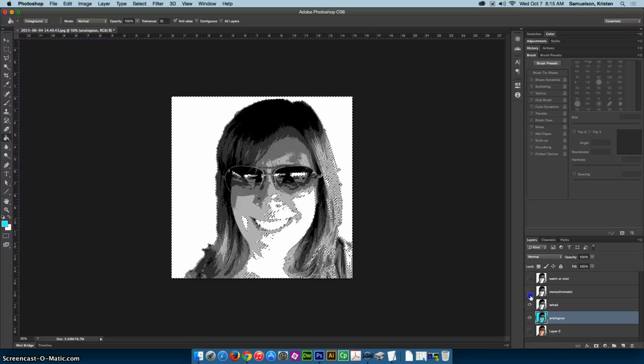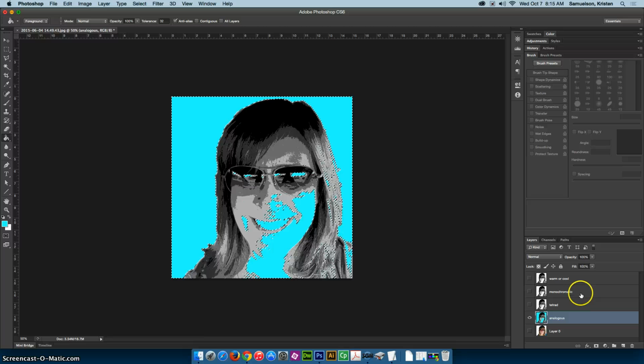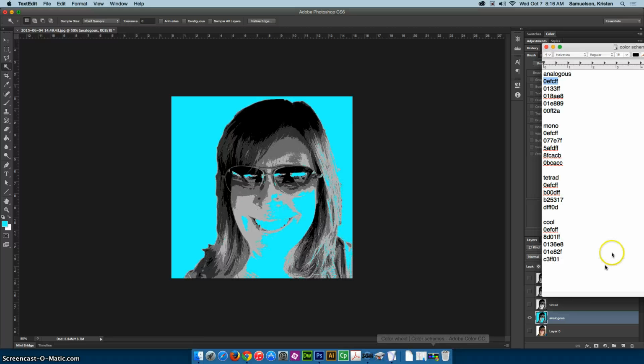Oops, I have to hide the other ones in order for me to see what I'm doing. There we go. And then I can deselect, and I can go and select the next color, which is, I'm going to say probably this. And you notice by unchecking contiguous, it selects that same color everywhere. Okay, so then I'm going to come in and there's my text edit.